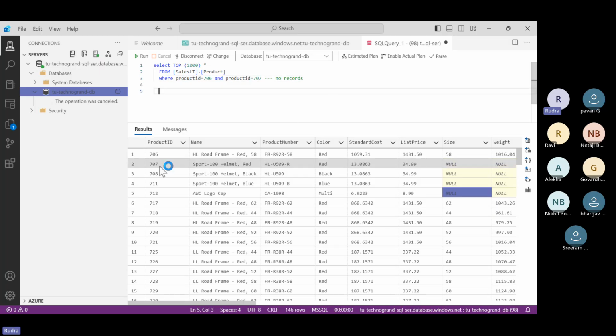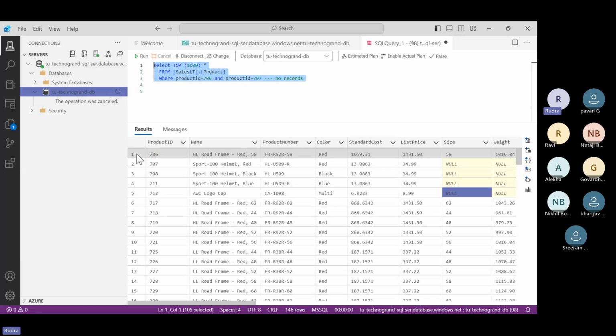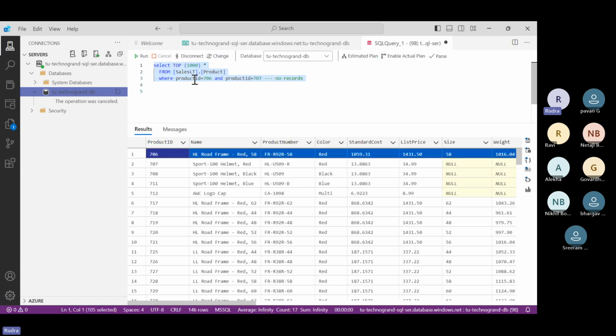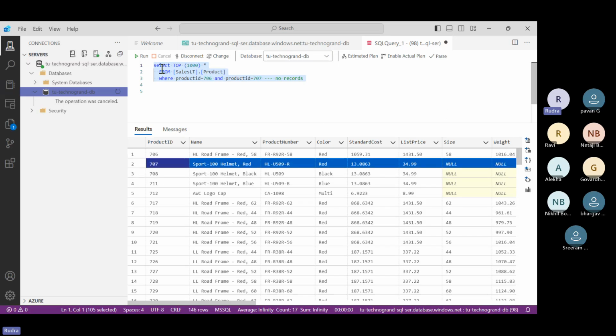Why? Because remember, this is not only an SQL query. If you take Unix, Python, or Ab Initio, anything, it will execute record by record. So assume that these are your input records. Whenever you write some logic, it will take your first record, execute this particular condition, and give it to your output. Similarly for the next record. Likewise, it goes record by record.